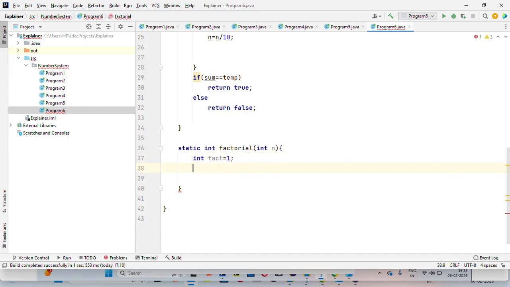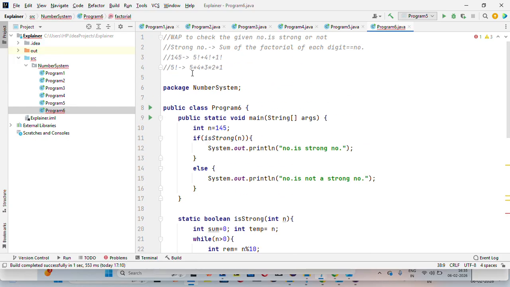Now, for any number, say we have to find the factorial of 5, we multiply 5, then 4, 3, 2, 1. We are starting from 5 and going till 1.